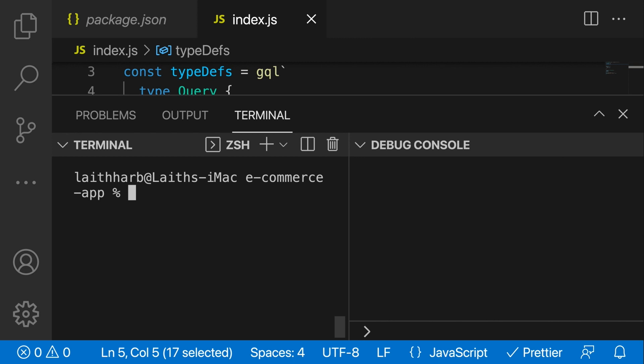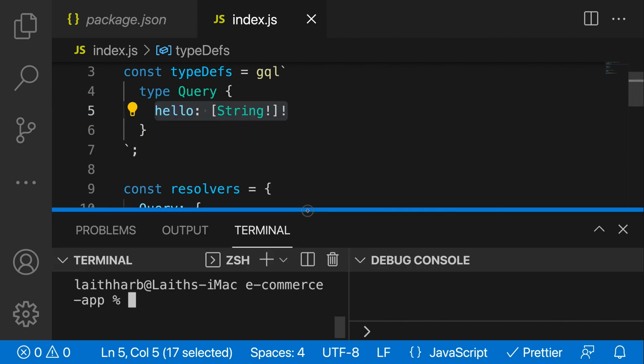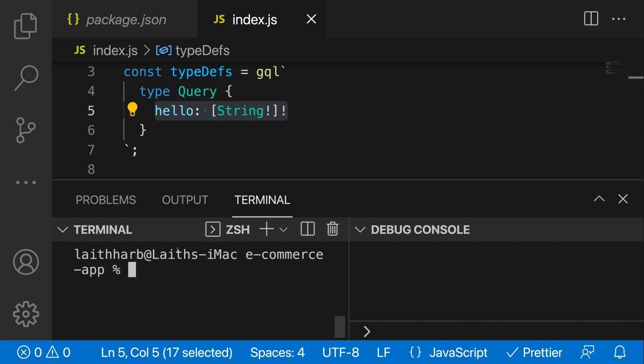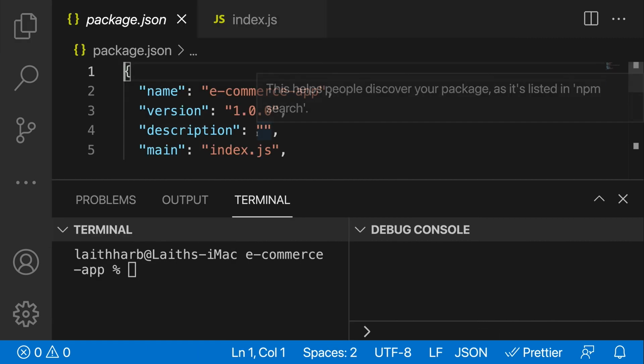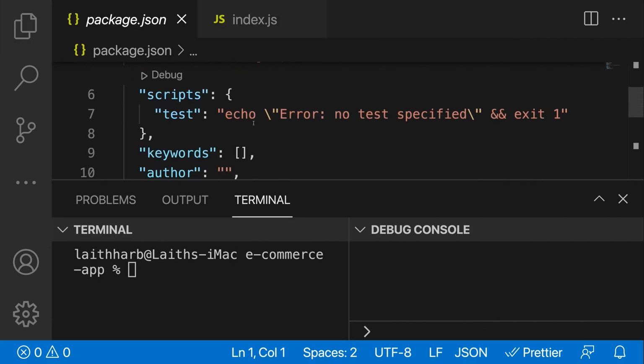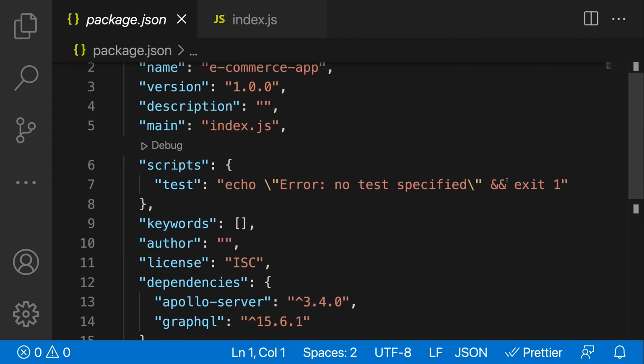In order to do this, what we can do is install something called nodemon. What this will allow us to do is to watch any changes and restart our server automatically. To do this, we want to install it globally. So do an npm install nodemon and then with the -g flag to install it globally. Now I already did this, so I'm not going to do it again, but you go ahead and do it yourself, please, if you don't want to go through all this pain. Once you have this installed, we can go to our package.json, and inside of our script, we can create a brand new script.